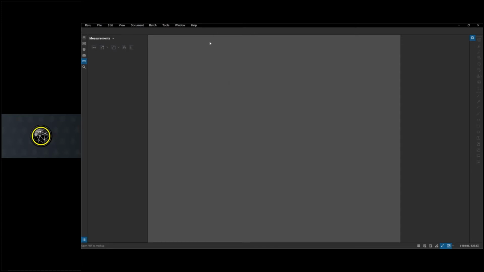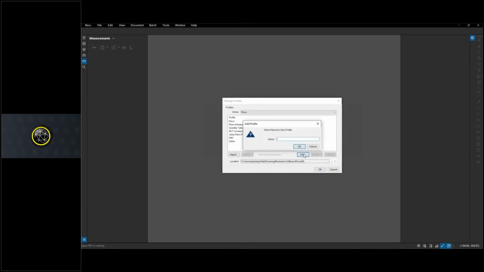Cool. So obviously, once you customize all those kind of things, move your panels around, turned on toolbars, you don't want to have to do that every time you open the software. It'd be a nightmare. So you save that into what's called a profile. So if you go under Review and then Profiles, you have 3 different built-in ones, and then you can add and create your own. So if you go to Manage Profiles down the bottom here, hit Add, give it a name. So I'm just going to call this Webinar, and OK. And everything that we've just changed and customized now saves into this profile. So every time I now open the software, it should open into this profile.